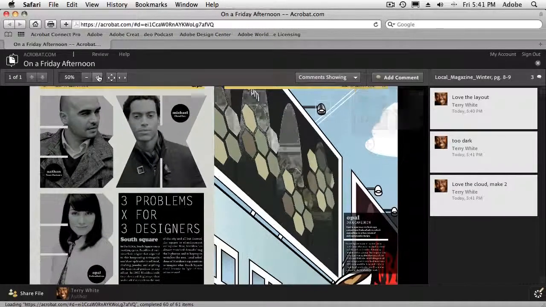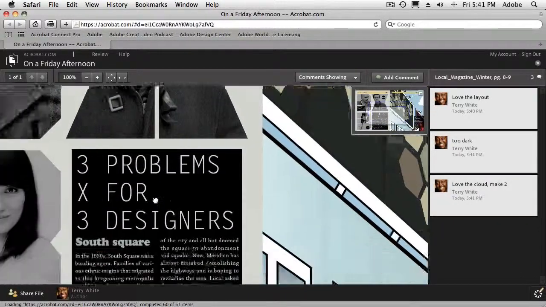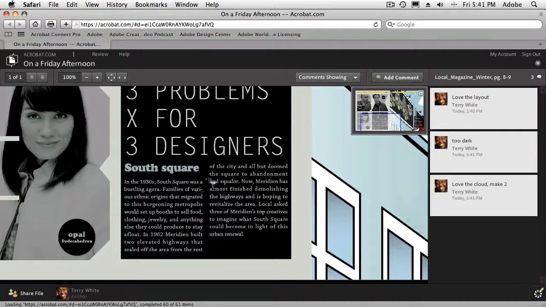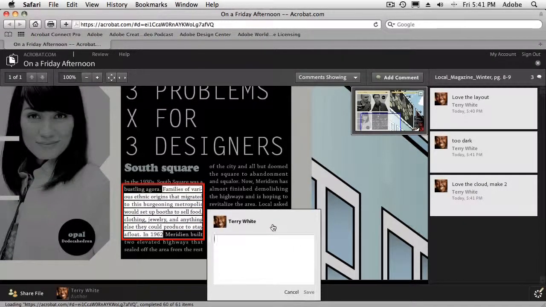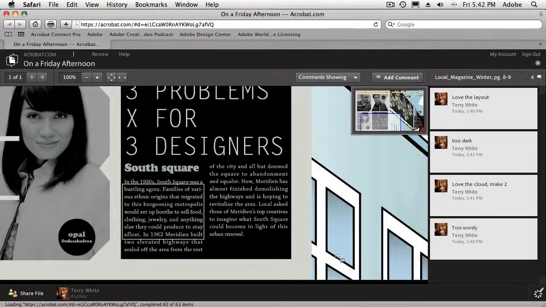And last but not least, this is unique to InDesign, and that is if we zoom back in like we were before, InDesign not only can make all of the types of marks or comments that we talked about, but InDesign as far as CS Review is concerned, it knows that this is text. So even though this is kind of a snapshot, I can highlight the text that I want to make a comment about and say things like too wordy. Don't you love those kind of comments? All right, so we'll save that. And now I've made my 4 comments.